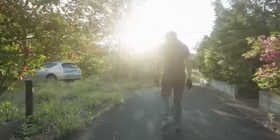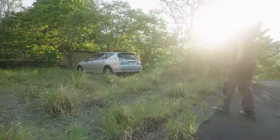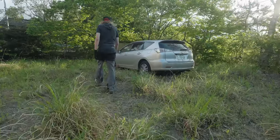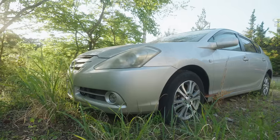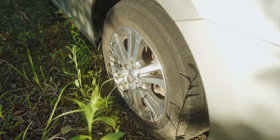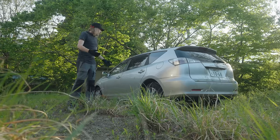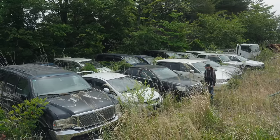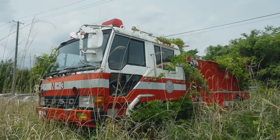It's not uncommon for people to ask why there are so many abandoned cars, as was the case in Fukushima. Here, I think we were on a family with two cars. They left with one car, they left the other. And after that, the areas are either condemned or people aren't allowed back in, so they're obliged to leave their cars behind. And when it reopens several years later, the cars are no longer roadworthy, the tires are flat, so they finally abandon them. And even if you move to the other end of the country or to Tokyo, it's not easy to come back here and take your car. So that explains why there are a lot of abandoned cars, but when we say a lot, there really are a lot of them, and of all standards.